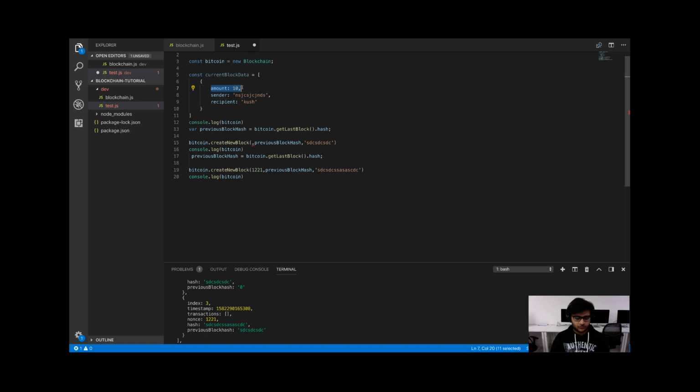We can change this to be transactions, equal to Bitcoin dot pending transactions, and you can use this data to create a new nonce for your block, and you can pass in this previous block hash, and with that you can generate your new nonce from proof of work.